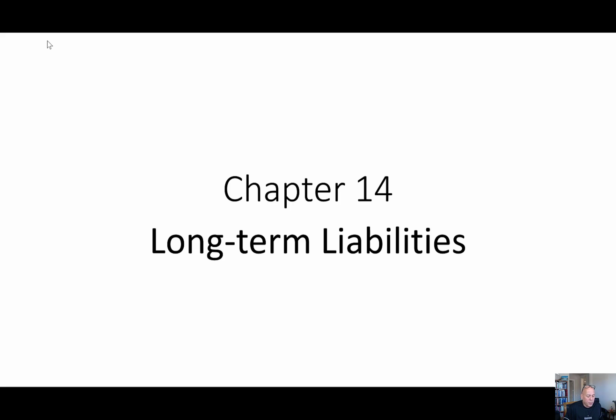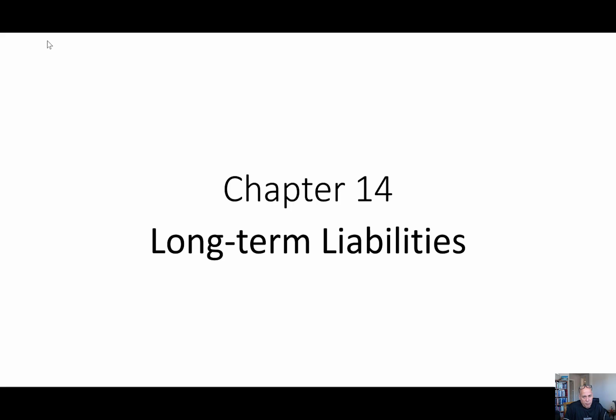So just before the midterm, we were looking at chapter 13. We were looking at the current liability side. And remember, we said that current liabilities are those that have a term of 1 year or less. We're going to see that when we look at the slides here in a minute, that anything that does not fit the definition of a current liability is automatically considered to be a long-term liability.